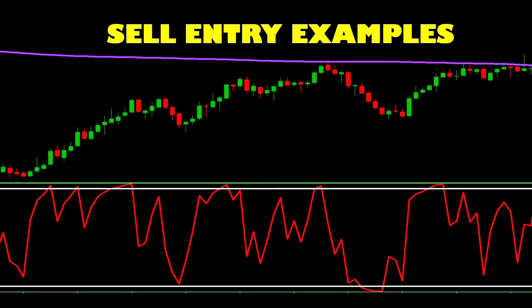And here are some sell side entry examples that demonstrate where the strategy could go wrong. Price is currently below the 200 moving average, so the market is in an overall downtrend. But we get these 3 signals in quick succession here where the RSI reads above 95, so we enter sell trades assuming that it's become overbought. But guess what? Price just keeps on going. All 3 of those right there, they are going to be losers. And probably this one too.